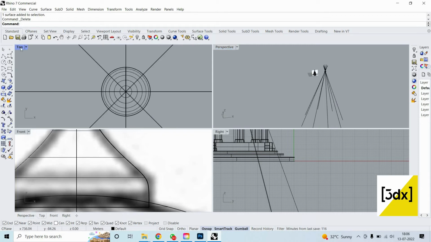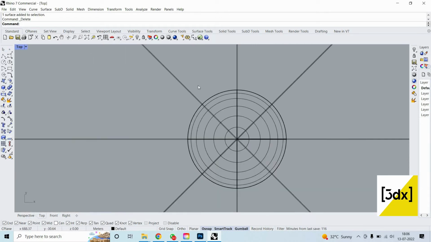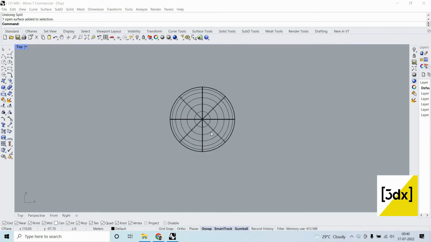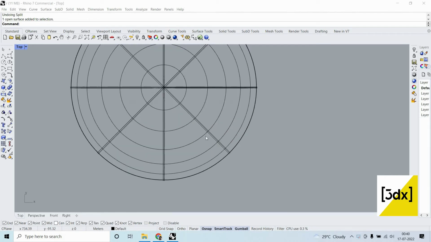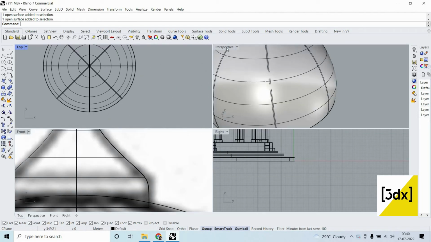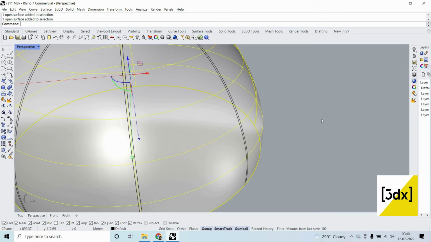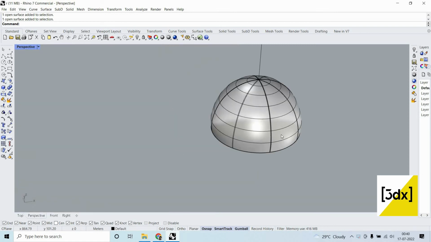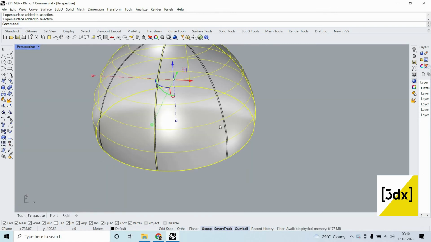But this is fine because project works like the line should touch it. We did the project over here. You can see the lines are being projected, but it doesn't affect the shape. You might ask, then why did you do it? Actually, I did this because you can see the surface.